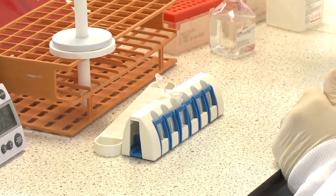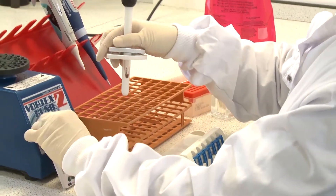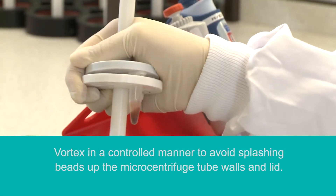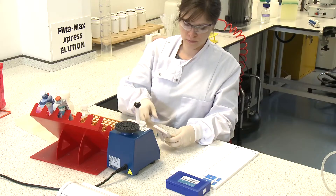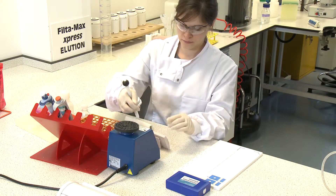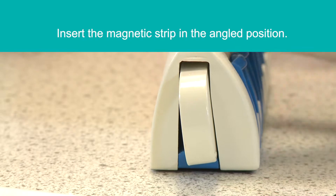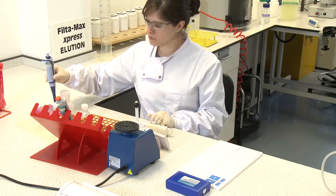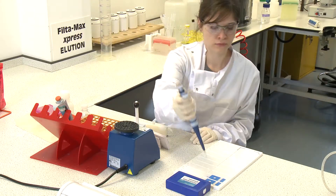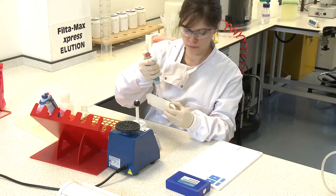Standard acid and alkali solution should be used and replaced every 6 months, or sooner if crystallization is visible. Next, vortex the sample vigorously in a controlled manner for 50 seconds. Then incubate for 10 minutes at room temperature and vortex for 30 seconds. Place the sample into the MPC-S and insert the magnetic strip in the angled position; leave for a minimum of 10 seconds. During this time, apply 5 microlitres of 1 molar sodium hydroxide to an IDEX single-spot well slide. Transfer the supernatant to the slide and use the pipette to mix the acid and alkali.